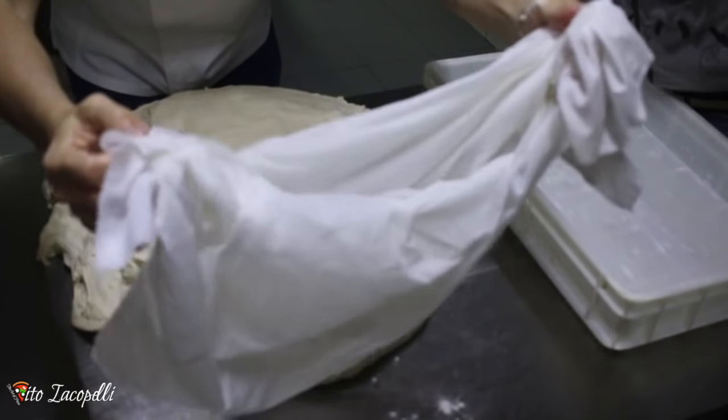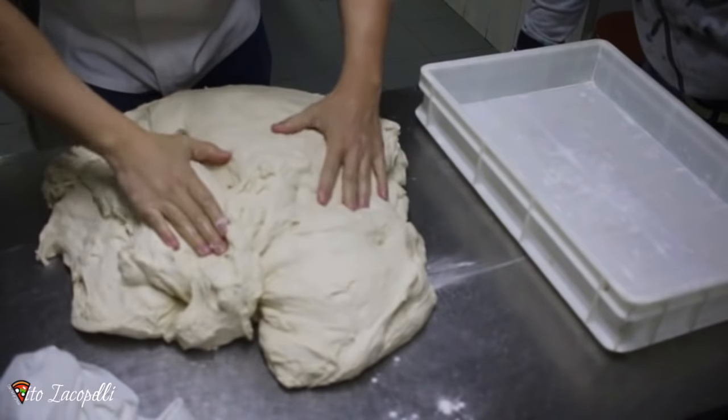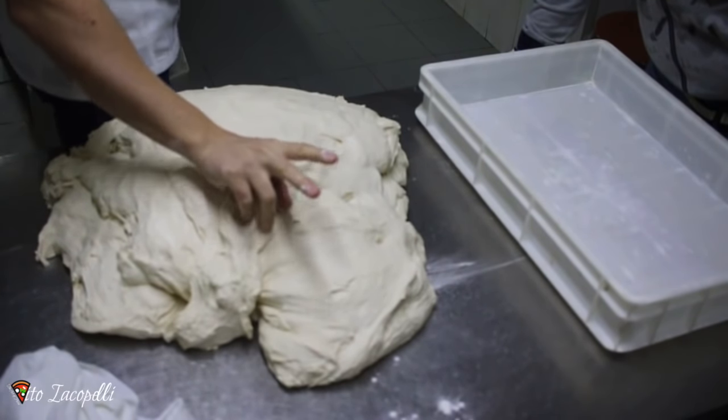You need a wet towel. Now we divide the dough in two pieces.